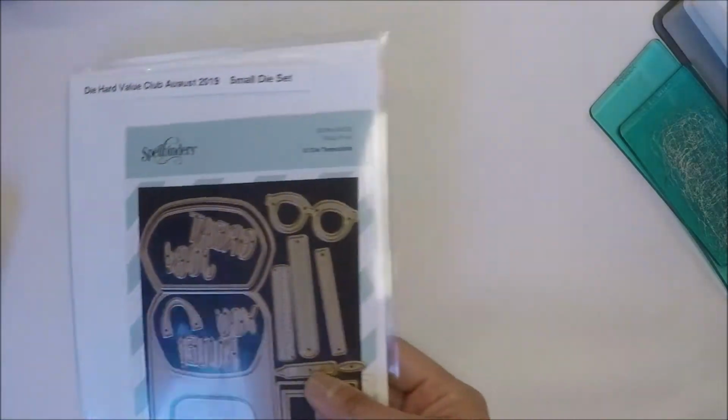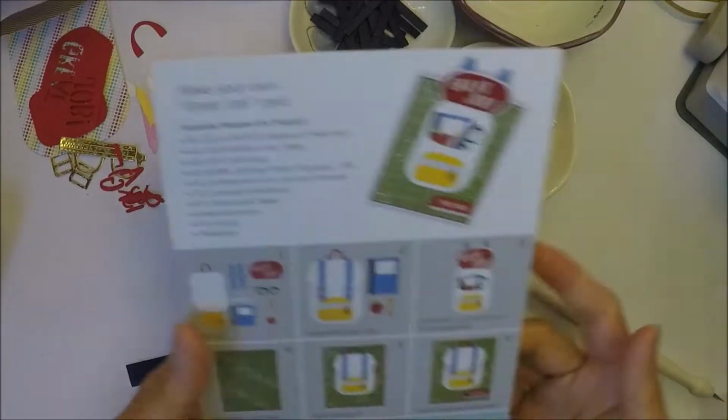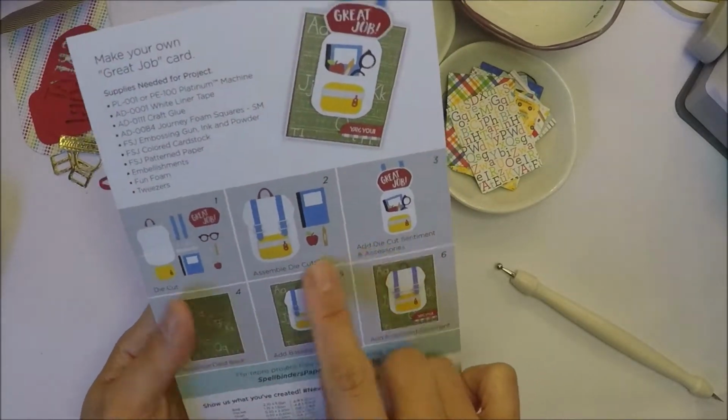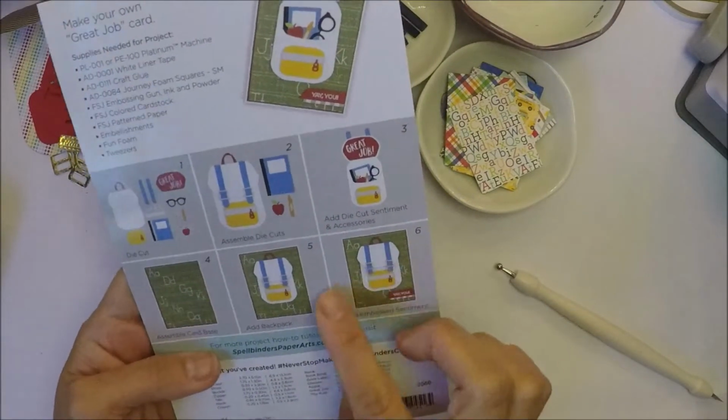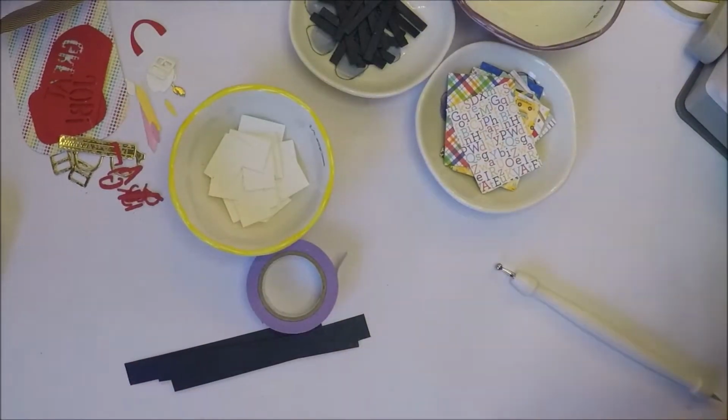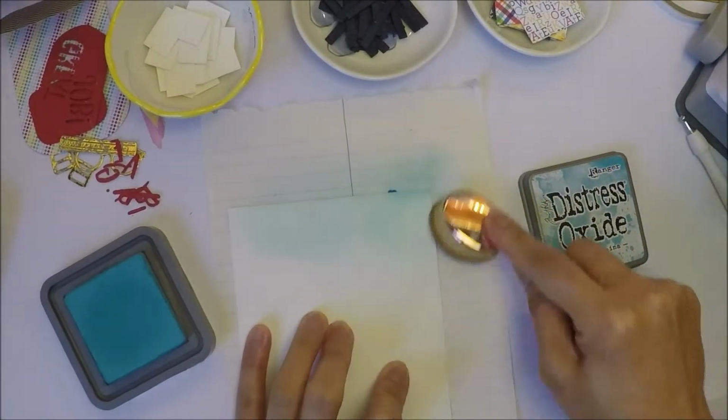The Die Hard Kit August 2019 has a large kit called Write On and a small kit called Pack It Up. I think this kit is really good and you get a lot of dice. For my first card, I'm going to make patterns from the notebook dice.